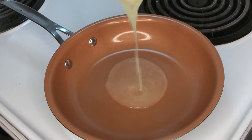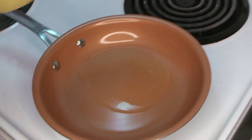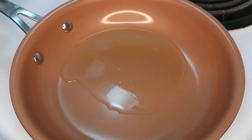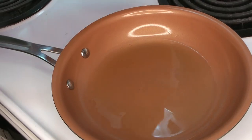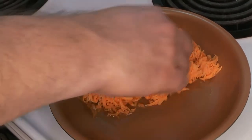So we're going to get some duck fat into our pan and wait until that gets good and hot. Now we're using duck fat because it is a very strongly polyunsaturated fat, and it will help to brown or crisp up the outside a little bit better than butter or oil would. So once it's good and hot, you can see a little shimmer on there. We're going to get our mixture in there.